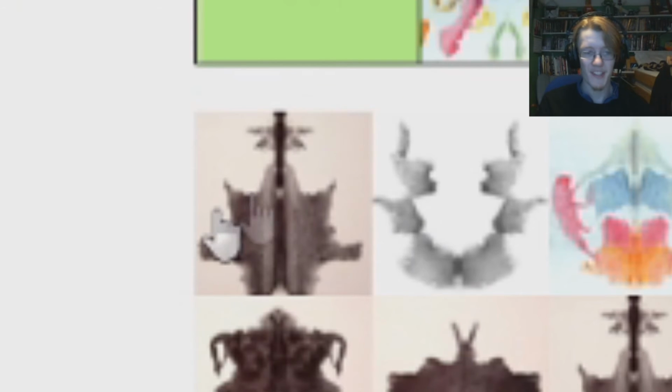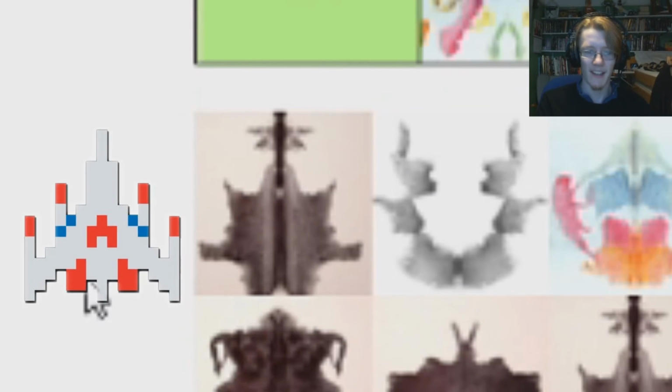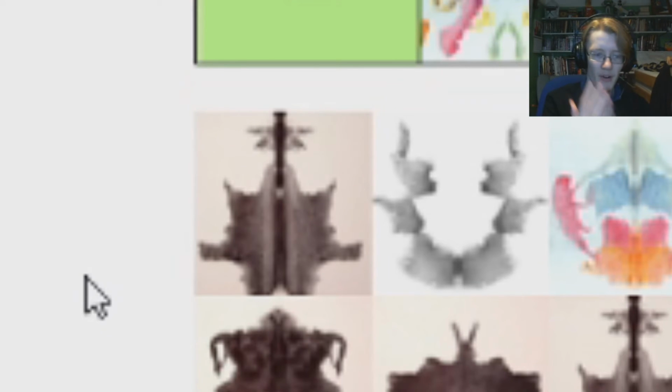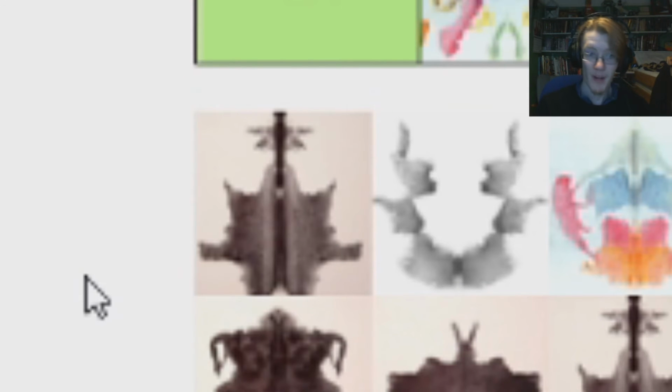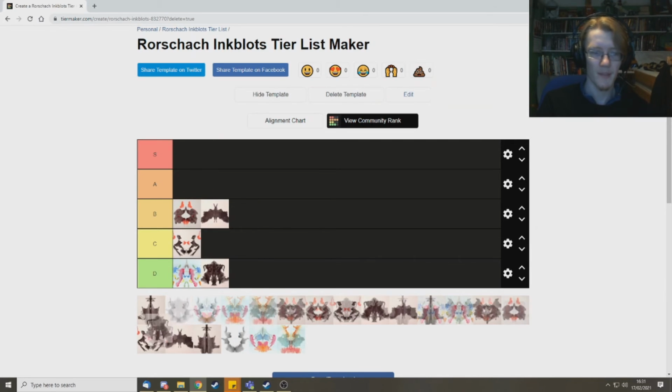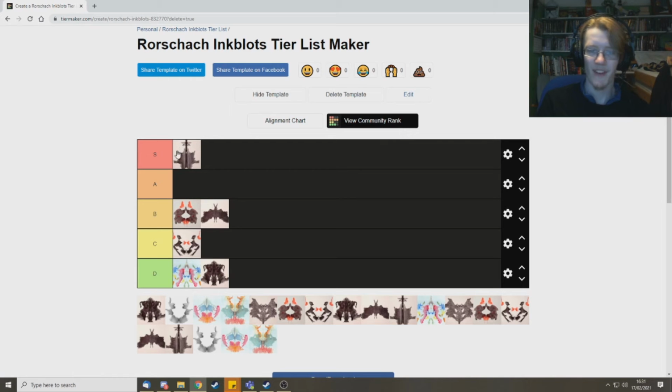This next one, this is one of my favourites. I look at that, I see like Galaga or something. You know, that is some kind of arcade machine spaceship. Maybe it's like, if not Galaga, what's the other one? Galacta. There's like 2 with very similar names. Galaxar. That's literally 1 letter different to Galaga. It can't be that. Whatever. So I really like that, and I don't think everyone would see that because that's quite a niche thing. Maybe you see like a Christmas tree. I think that, oops, that's the wrong one. I think it's S tier, quite frankly. It's my favourite Rorschach ink blot. That's S tier, definitely.